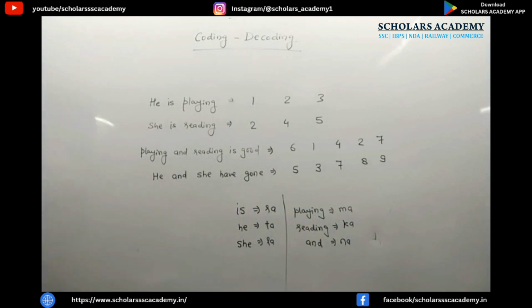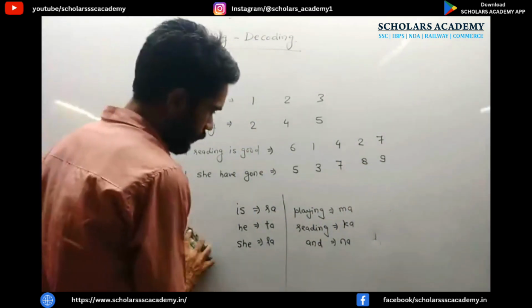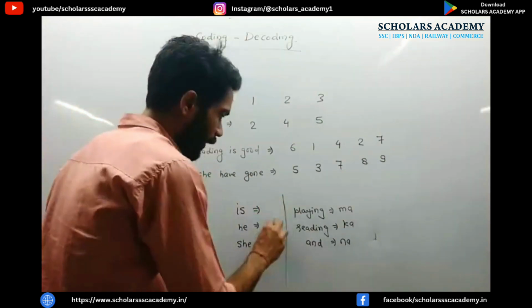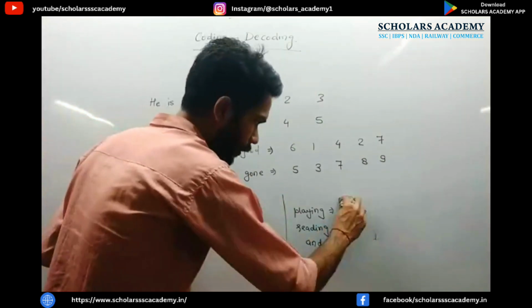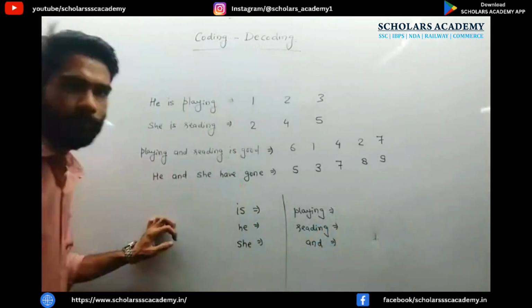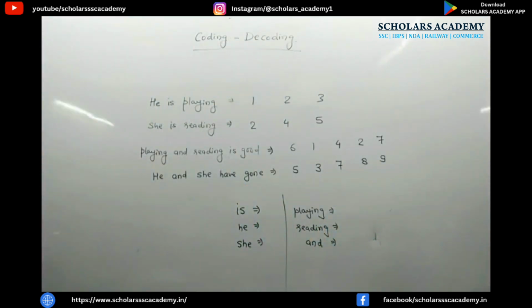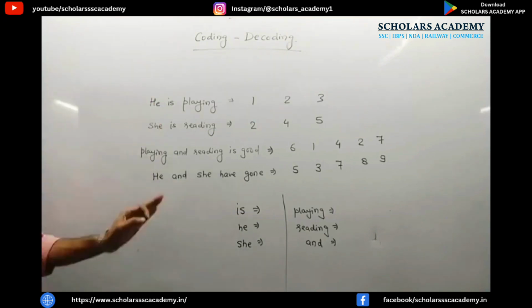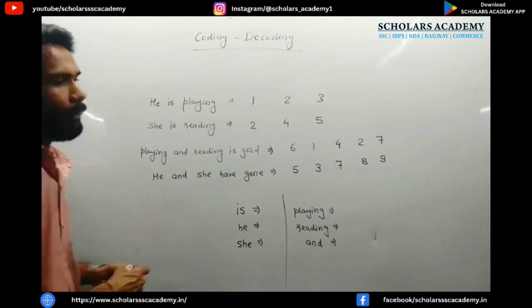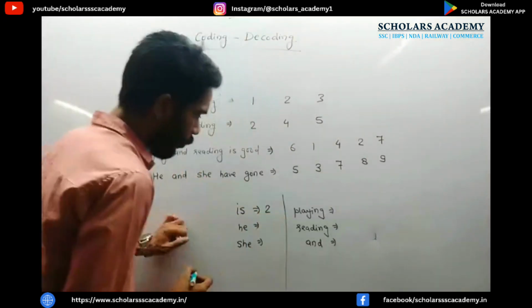let's say, good again. You have to find the code for good once again. So once again, you have to use the same common words. Now you need to find the value of these, or the number used for these common words. It is common in three sentences, 1, 2, 3. What is the common number there? 2. So it is coded as 2.